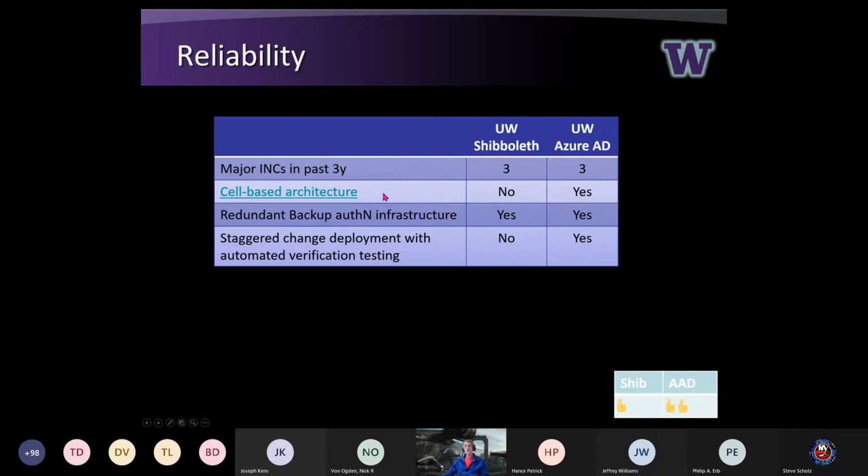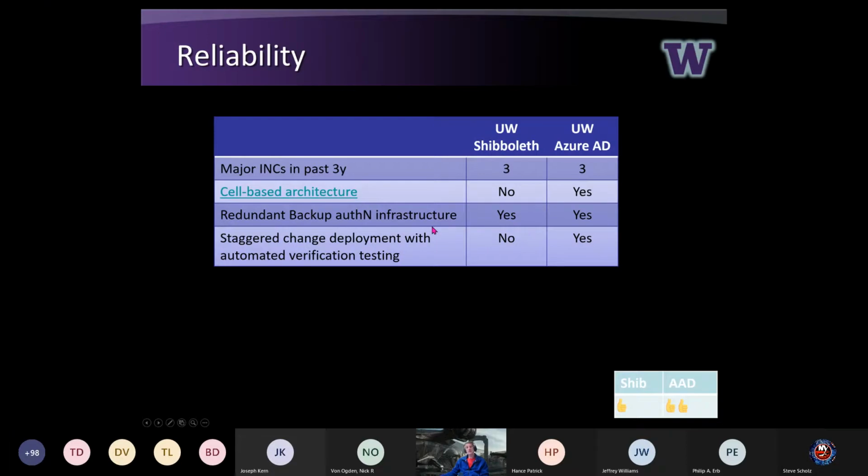Azure AD supports cell-based architecture. This is one of the few minor changes I made to the deck. You won't see it in the deck that you can download right now, but it will be present there in a minute, with a link to an explanation of what cell-based architecture is. It's basically a small unit of deployment or configuration which can't be deployed without each other, that has some functional contract. And so usually a cell-based architecture can be replaced entirely in an automated fashion. So Azure AD has that. Shibboleth does not have that, although I do note that Shibboleth does have container support.